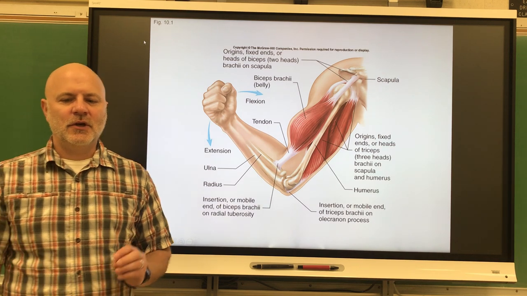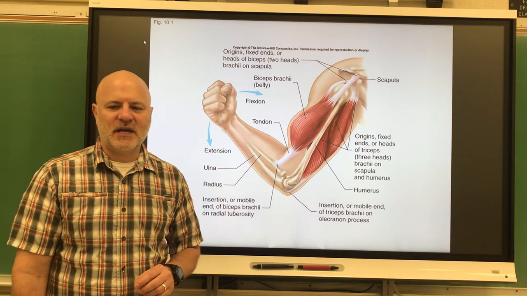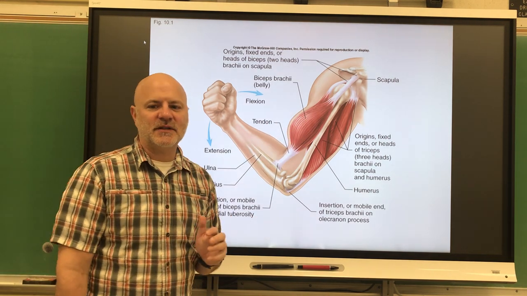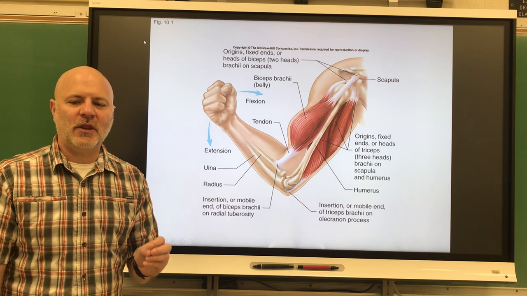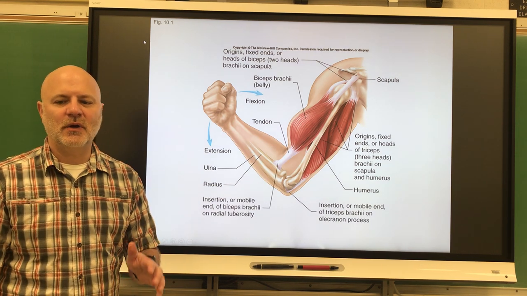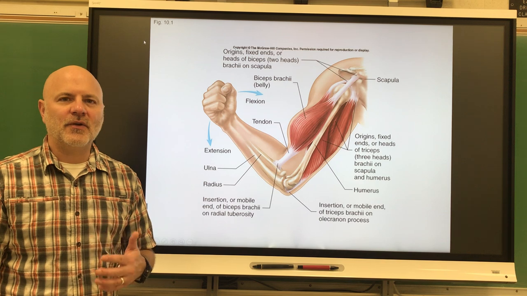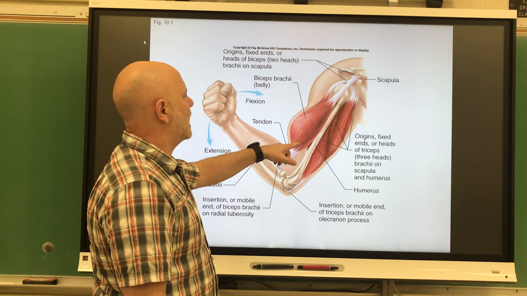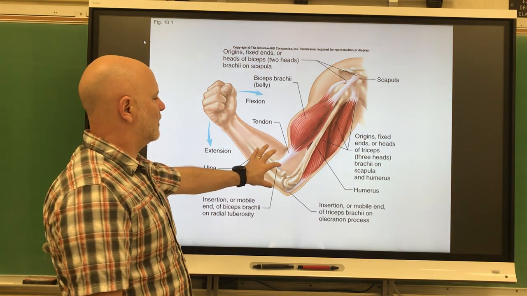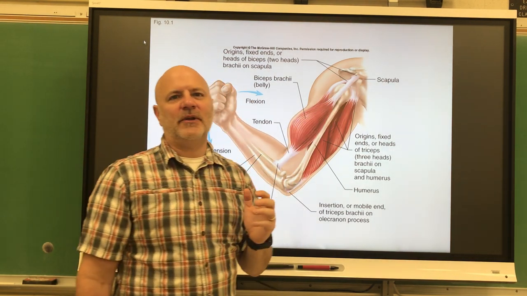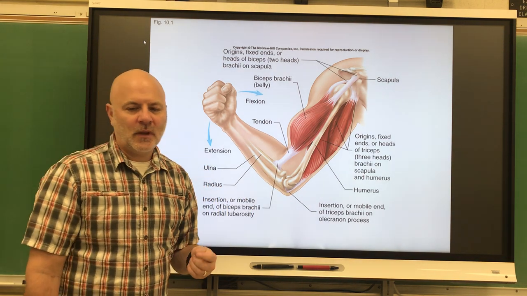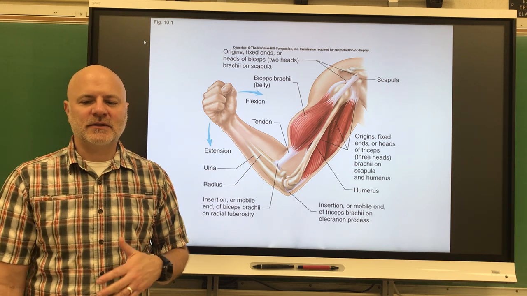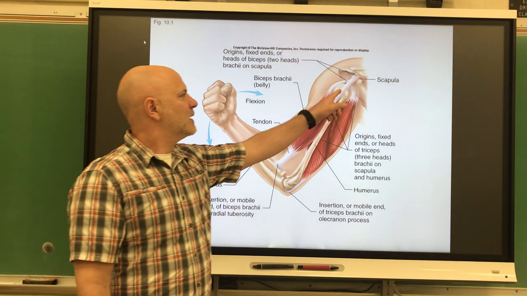Let's take a look at the general anatomy of skeletal muscles. Let's take a look at muscle attachment. When a muscle contracts, like what we're seeing here with contraction of the biceps brachii, one of the bones that muscle is attached to is going to remain fairly stationary while the other bone moves. In this flexion here, this biceps brachii is moving the forearm where the other point of attachment, the scapula, is really not moving.